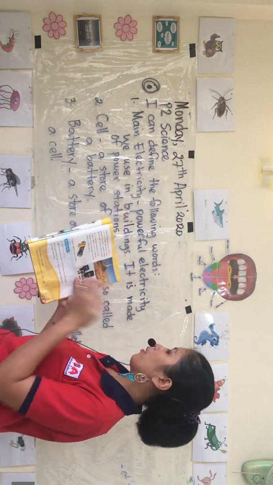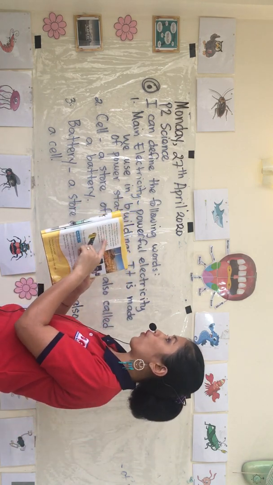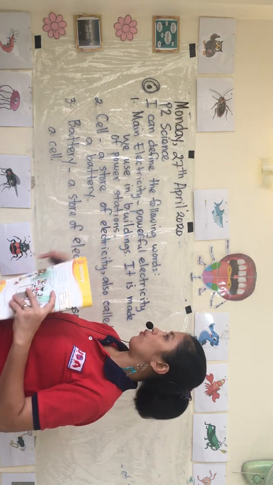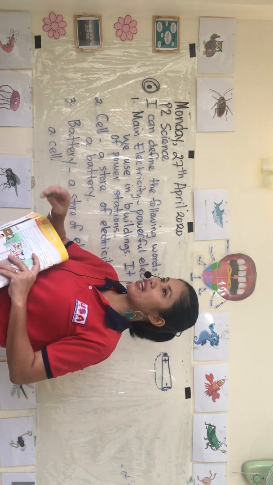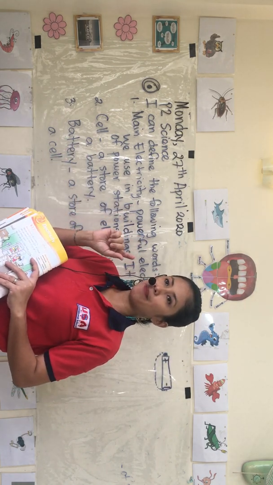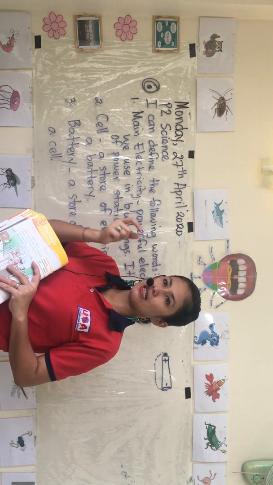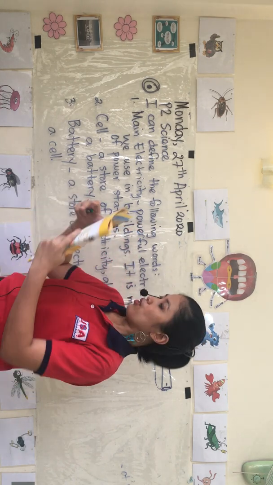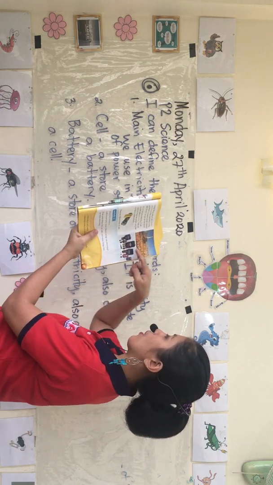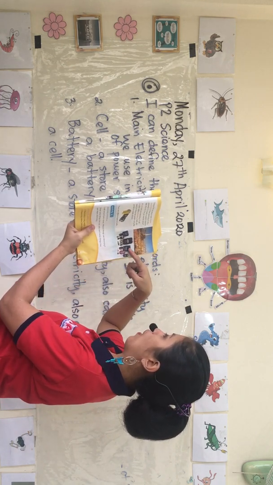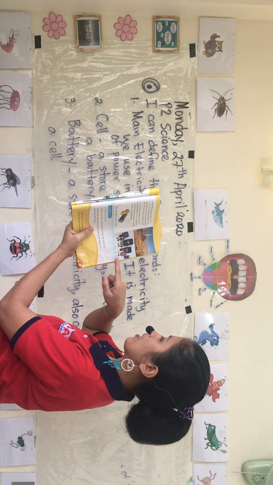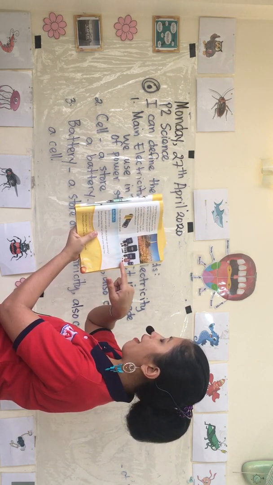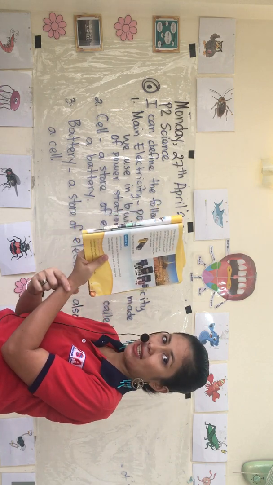And then, how about a cell? A cell can store electricity. It is also called a battery. So cell and battery, you can say battery or you can say cell. As you can see, there are many different kinds of cells. Like I've said, some are circle. These cells or batteries are used for watches, right?